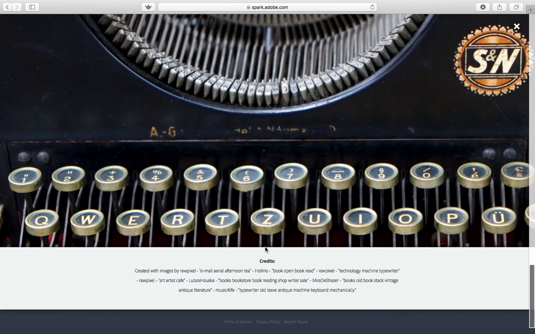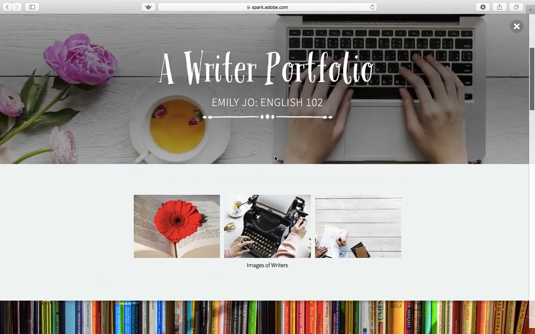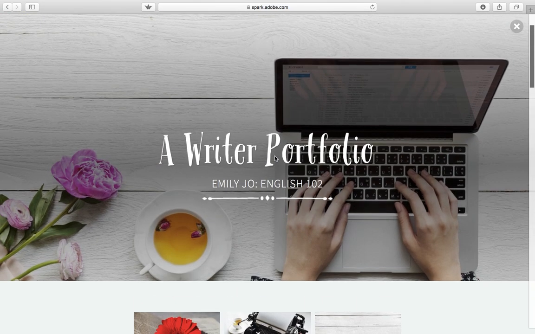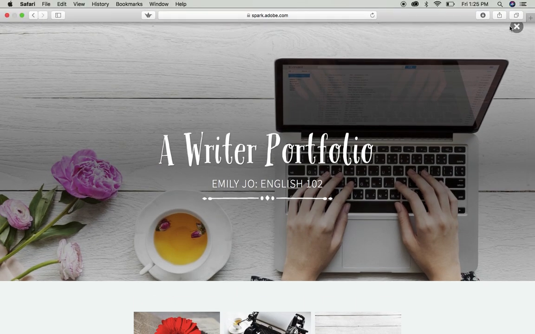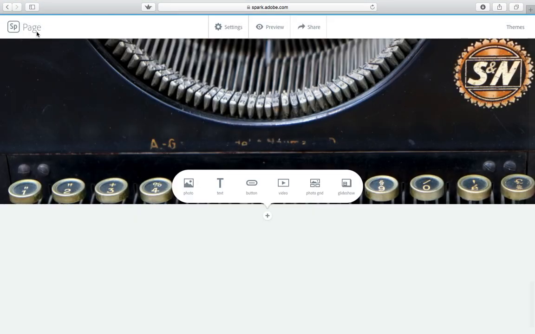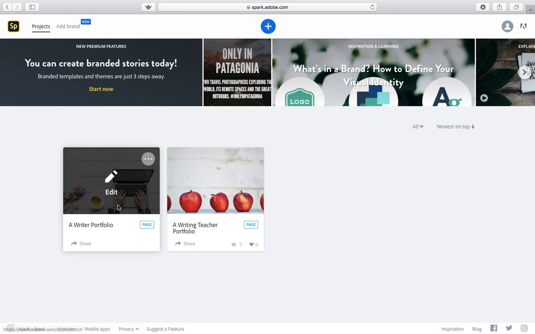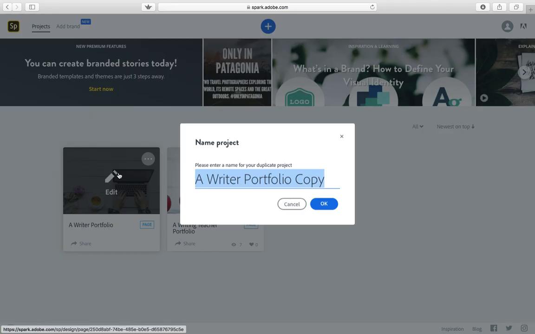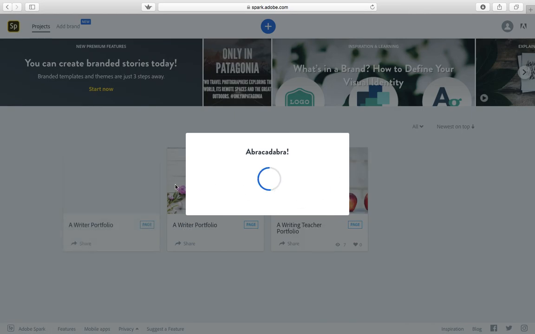You can also notice at the end the credits. So it has already given you credits for these images. As you're working, I highly recommend organizing and reorganizing. One really cool feature you could also do is if you go back to your home screen, you could duplicate your portfolio and then you could click on it and kind of explore.